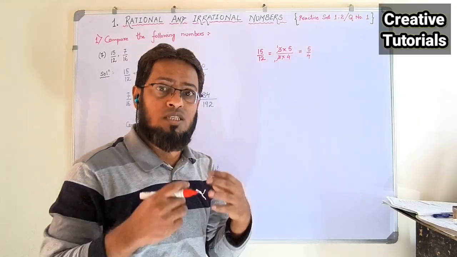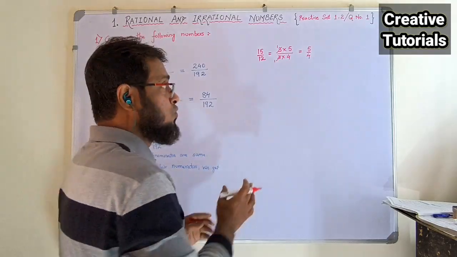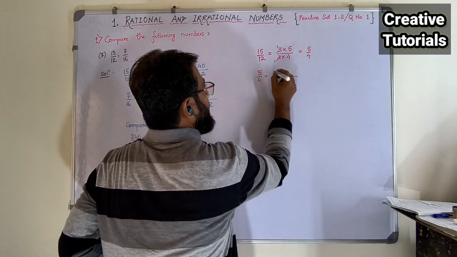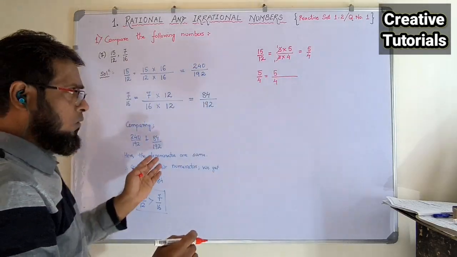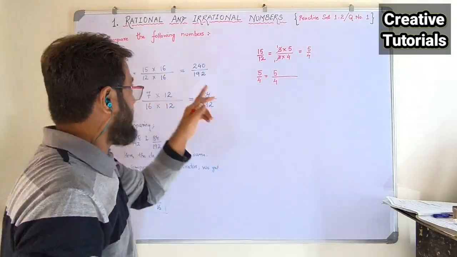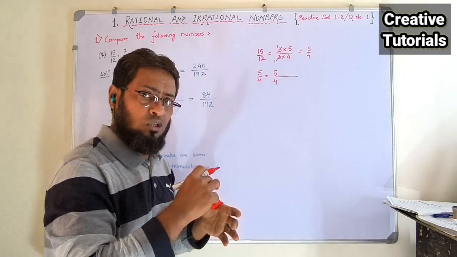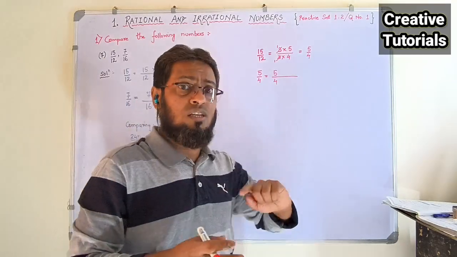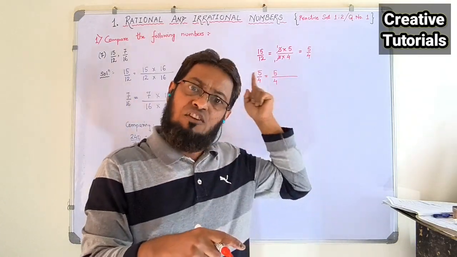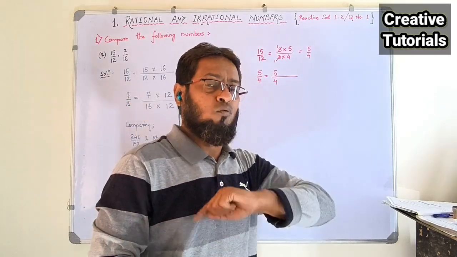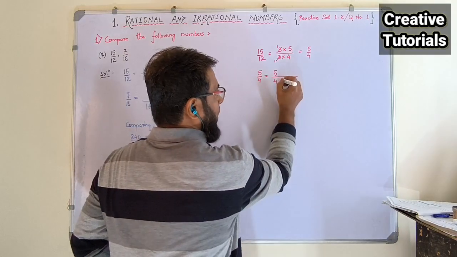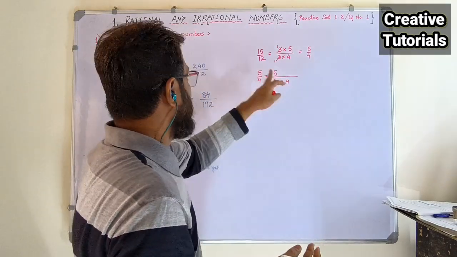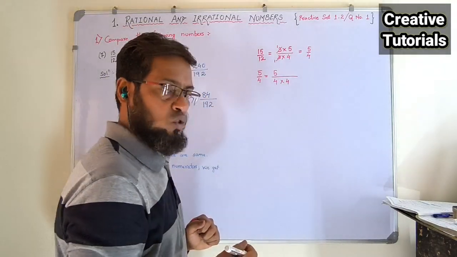Okay, and this 5 upon 4 is nothing but the equivalent of this fraction. So now I will take this fraction separately. 5 upon 4 is equal to, I will write here 5 upon 4, same as this one. And now my second fraction given to us is 7 upon 16. I will try somehow to make the denominator of this fraction equal to the denominator of the second fraction given to me in the question. So for doing that, I will multiply the denominator of this fraction by 4 because 4 4s are 16 and 16 is the denominator of the second fraction given to us in the question.